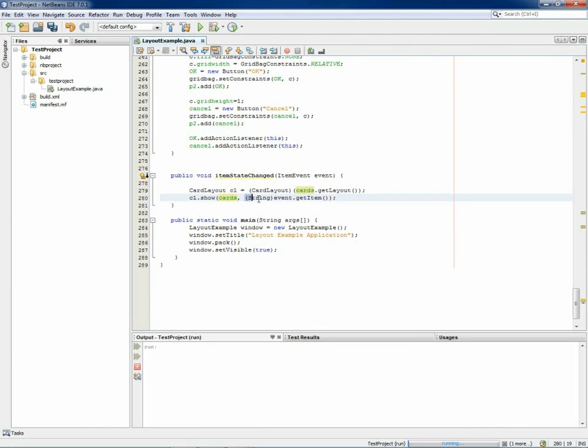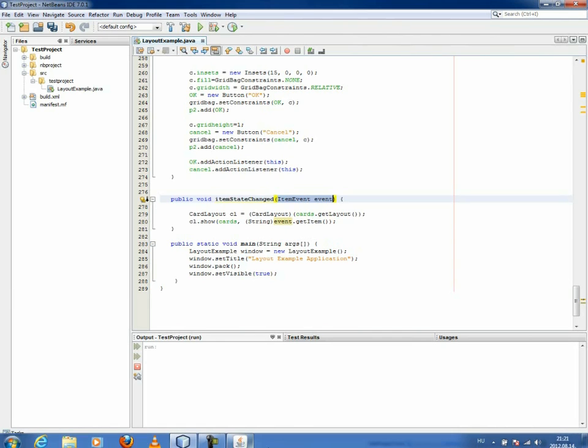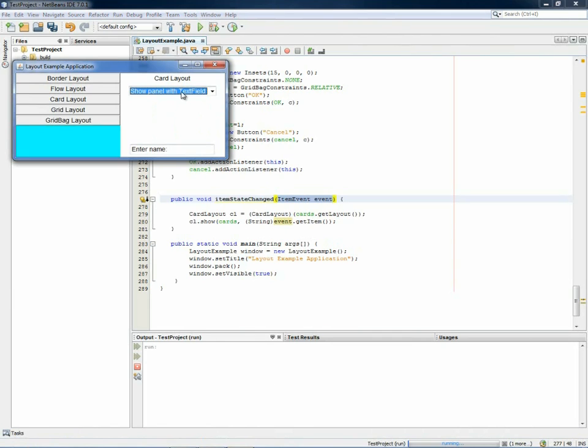And the string is going to help us to identify, because we'll know the event object here, the item event object, we'll know from the item which string we have chosen.